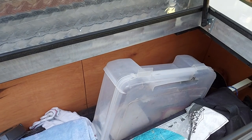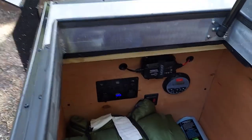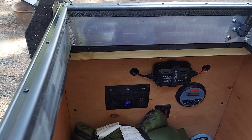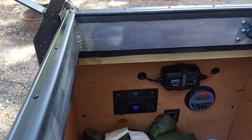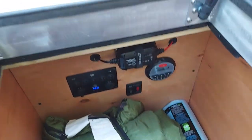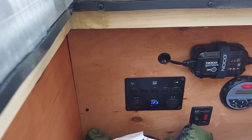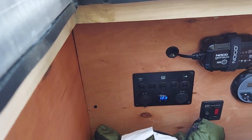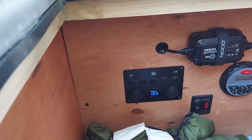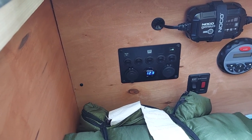If you had an electrical problem or something, you'd be able to get in there and fix it fairly easily — you just have to crawl through this hole, which I managed to do. Over on this end is basically the electrical panel. On the right is a marine Bluetooth radio, the charger's up on top, and down below there's a button for the water heater and a control panel with the water pump and radio hooked up to it. There are also four empty spots where you could wire in additional electrical components. It's also got a cigarette lighter and a USB charger.